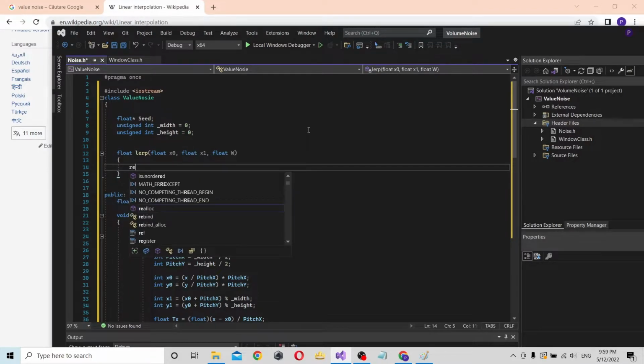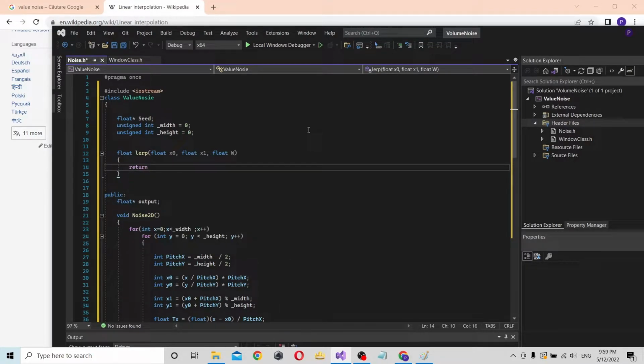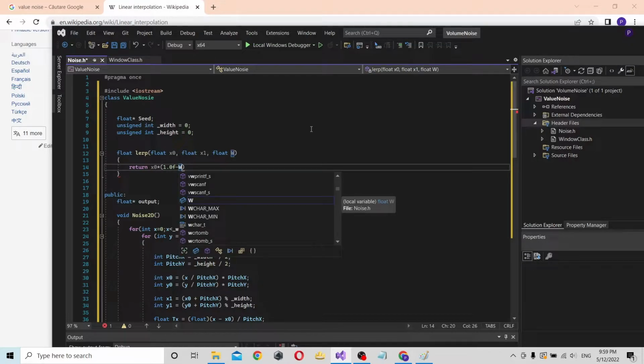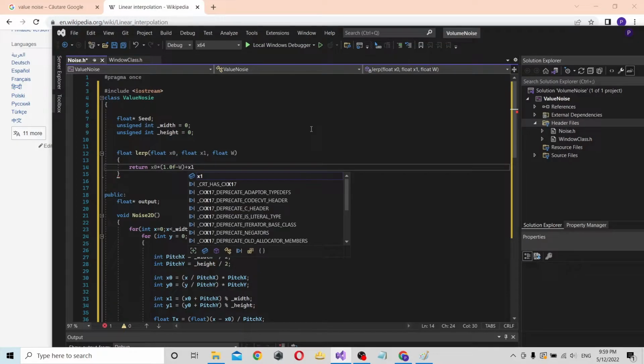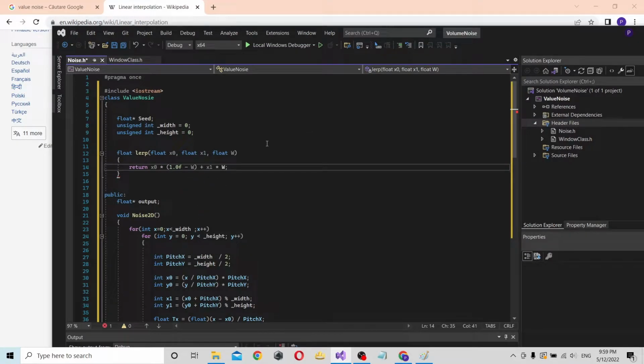Return x0 times (1 minus weight) plus x1 times weight. Hope it's the good one.